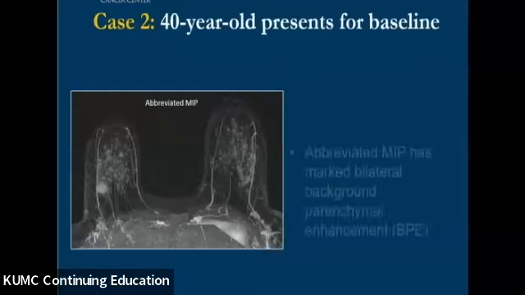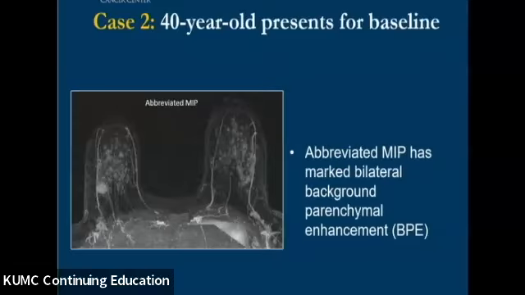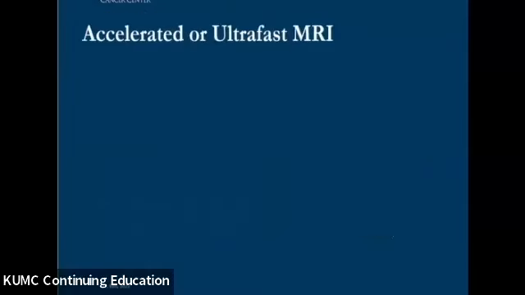So just a quick aside here, wanted to talk a little bit about some of the techniques we use at KU. We do a lot of abbreviated MRI. It's increasing every single year. And with abbreviated MRI, we just have our single post-contrast series. So you can see on this examination, she has what we would call marked background parenchymal enhancement. That's all that enhancement of her normal tissue bilaterally. And so I know a lot of people that have been reading MRI for many years are used to that kinetic data. So what do we do when we don't have that?